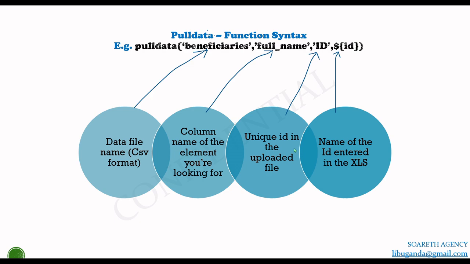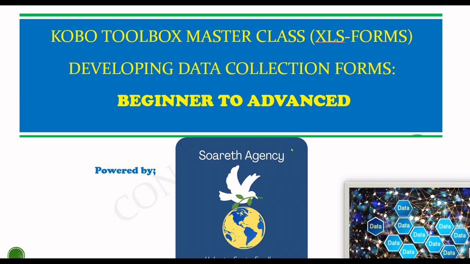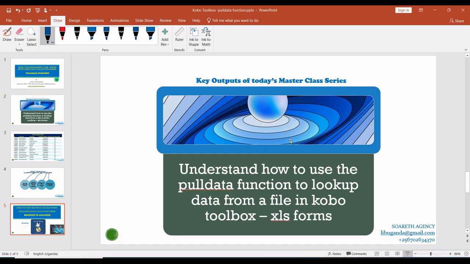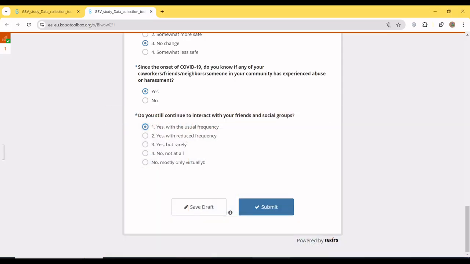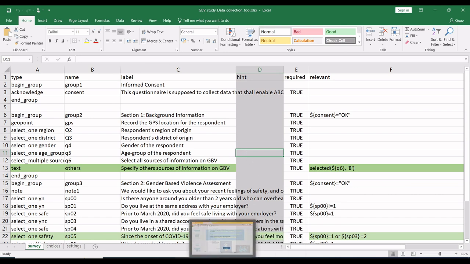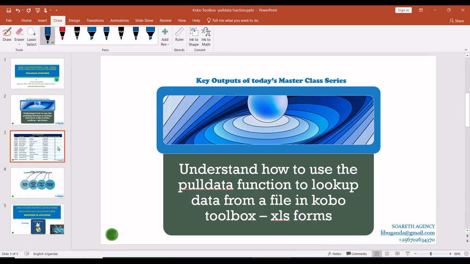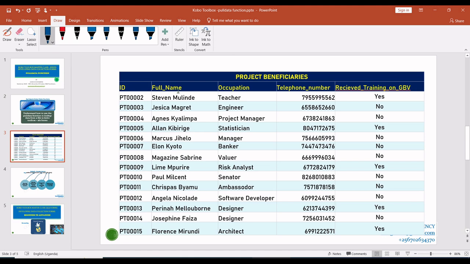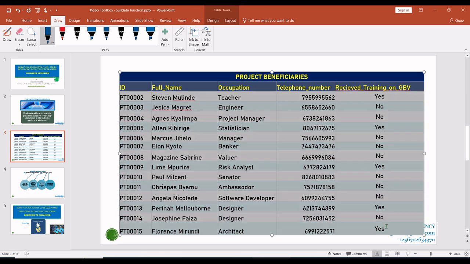We are going to see it practically here. Let's quickly go into our file. I will open our questionnaire, which we already have. As we have seen, I have this data: ID, full name, occupation, telephone number, and whether or not the beneficiary received training. I am going to put this data and save it in a CSV file.